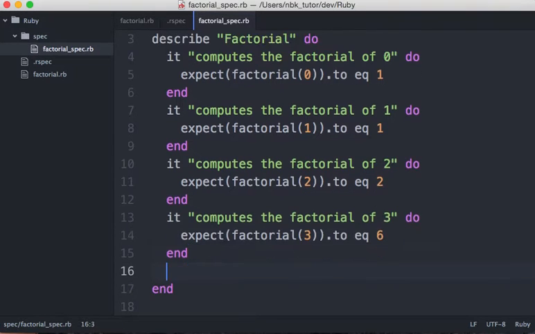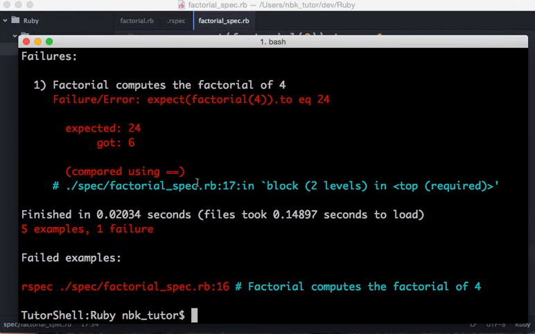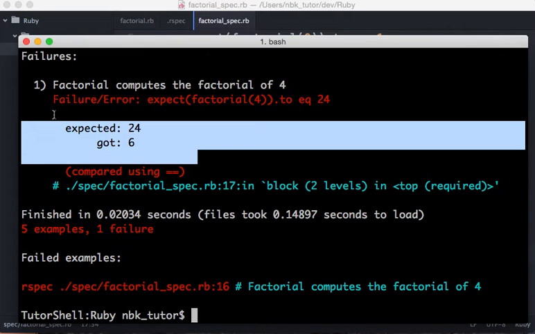So let's add another test. Factorial 4. 4 times 6, 24. Right? Now a test fails. So keep going like that. So I'm going to stop here. I'm going to start writing the method for real, right?